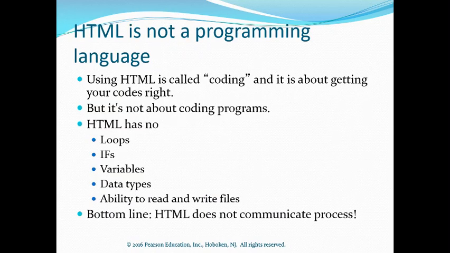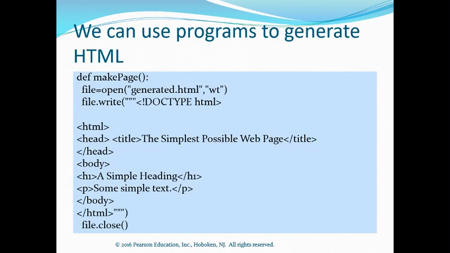But HTML is not a programming language. Using HTML is called coding, and it is about getting your codes right. But it's not about coding programs. HTML doesn't have loops and ifs and variables and data types and the ability to read and write files. But the bottom line, HTML does not communicate process. But we can use programs to generate HTML.